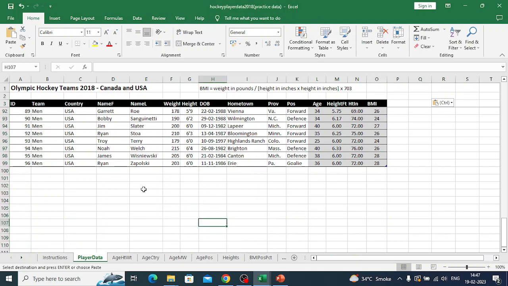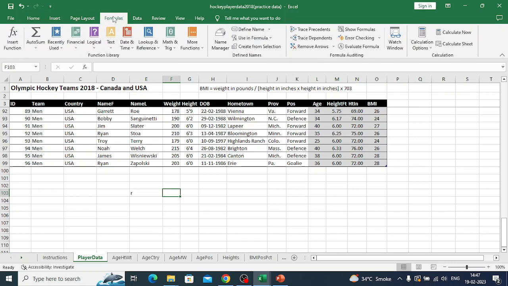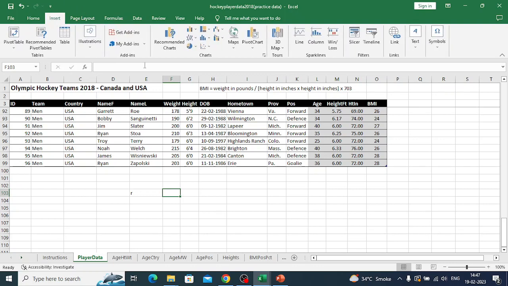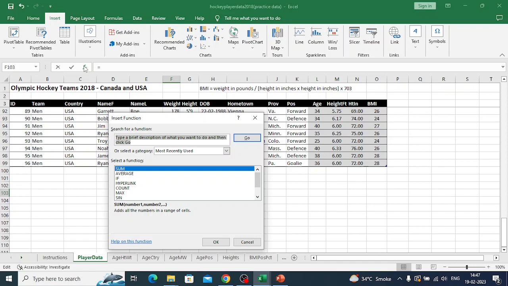Or we'll just go through this one. R stands for correlation. Again we have to go for formulas. Either you can go from the Formulas command, or just go to Insert and there we can have the formula chart. If you are not understanding, go to here, Insert Function. This fx defines the insert function. Just click on that, you can go for Insert Function.